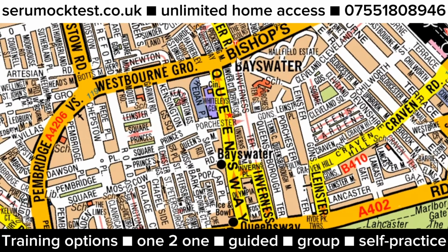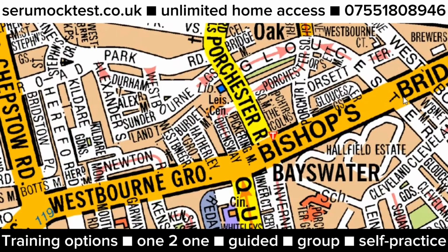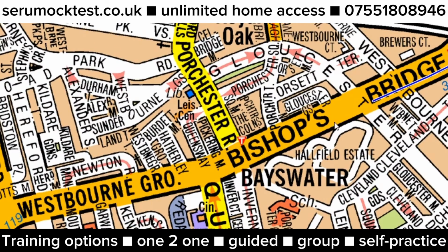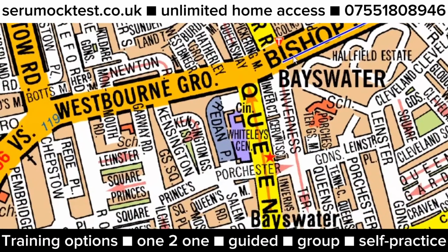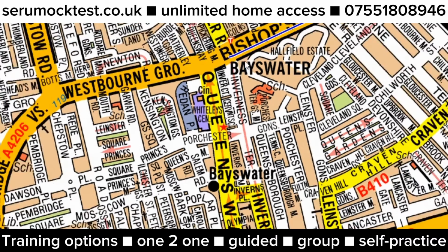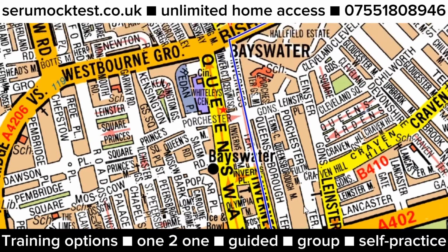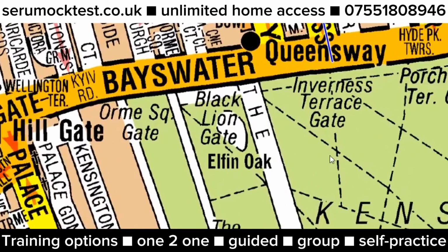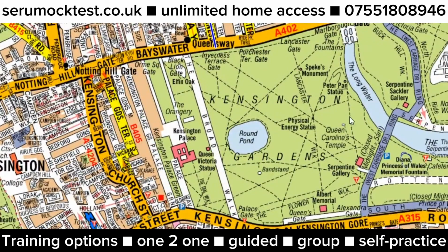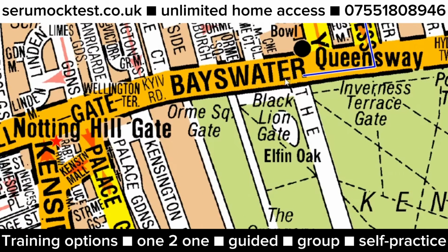I personally use Inverness. And then this will take me halfway through to my destination. And Inverness itself is a one-way street, so it makes my life very easy. So from here, I'm going to simply do one click on the other side. Okay, so that's it. I'm on the other side, so I don't have to do many clicks here. So here again, as I've said before, some of these roads are available for use during the daytime, but on the map it doesn't allow it, so we don't try to be innovative, and we just continue and follow the road.